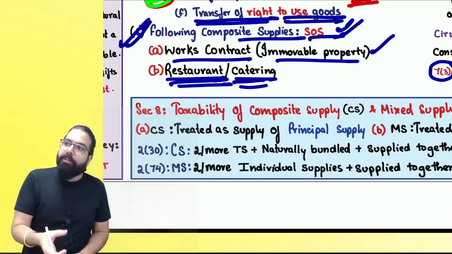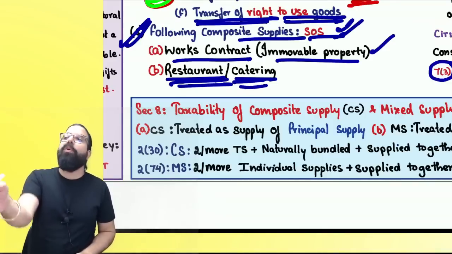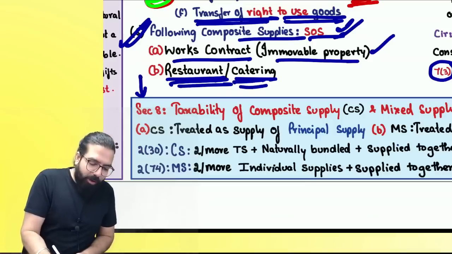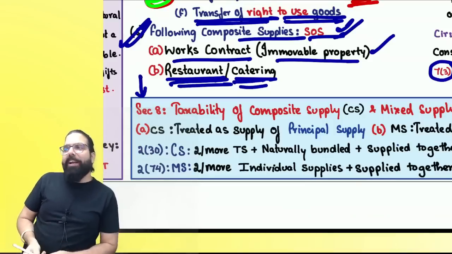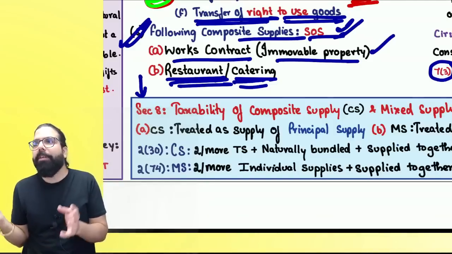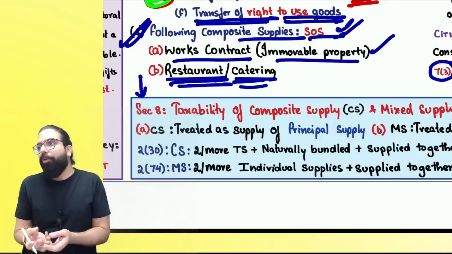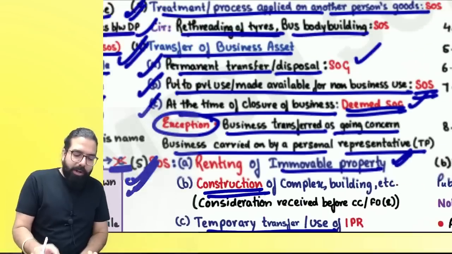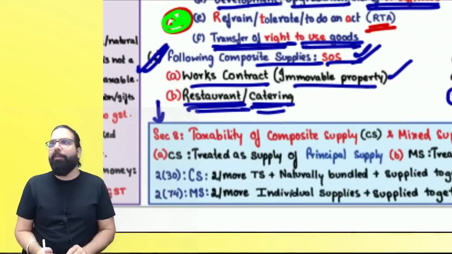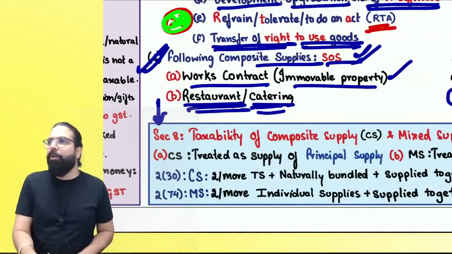falls under Schedule 2, it is very clear whether it is supply of goods or supply of service. If anything does not fall in Schedule 2, then you can apply Section 8 and find out if it is a composite supply, taxable at the rate of the principal supply. There might be two supplies provided to you. If it is not falling in Schedule 2, then how do you find out what is principal? Then you apply Section 8. Can we go ahead, everyone?